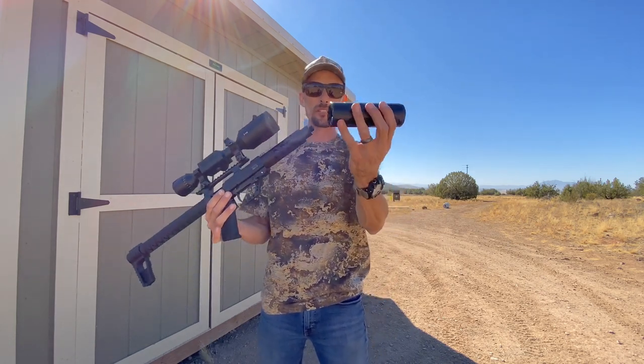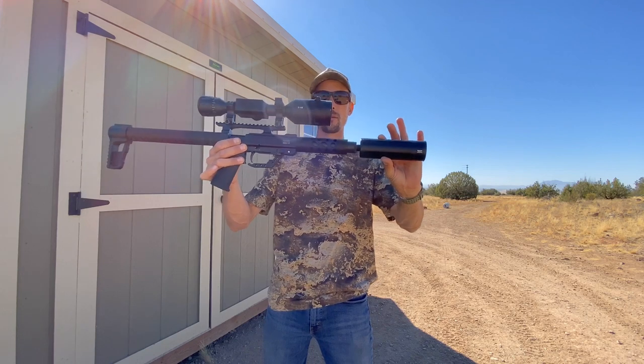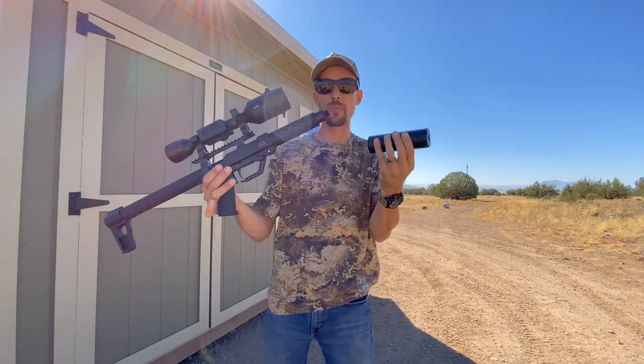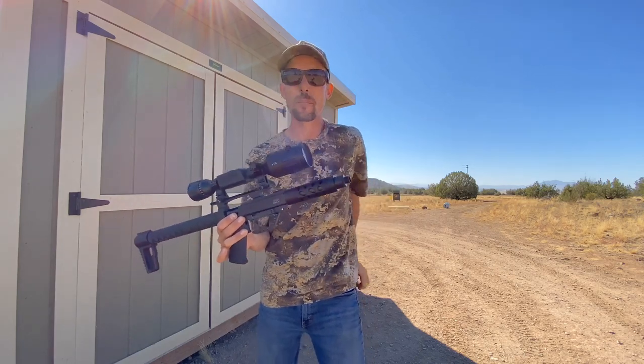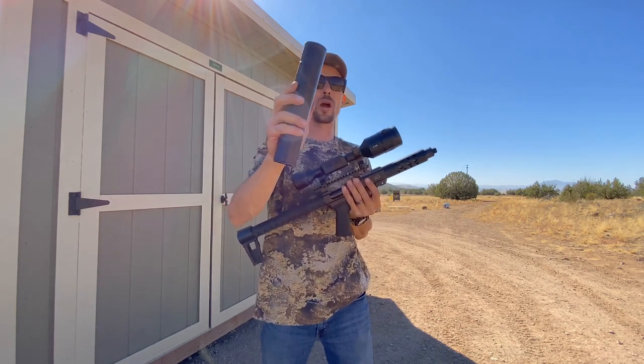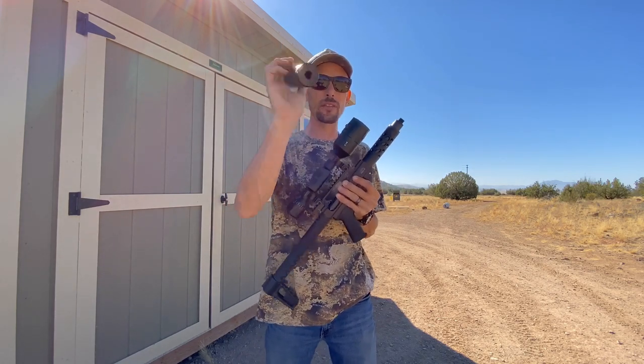So obviously we've got the Ronin right there. Pretty cool. The advantage to running the Ronin is it's just a little more compact and would probably fit down in the backpack a little easier. But really, if you want to go for the ultimate in quietness, this is your guy right here, the Emperor.